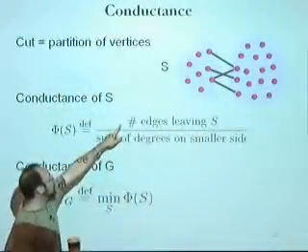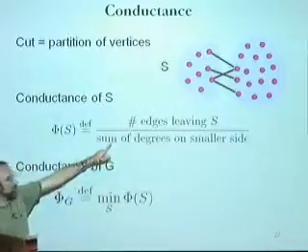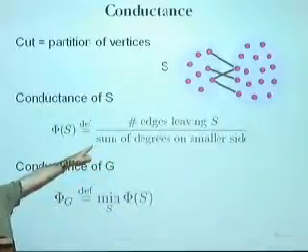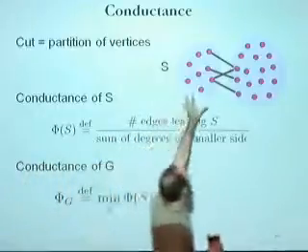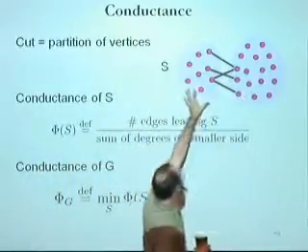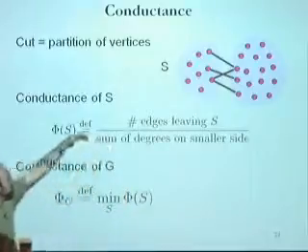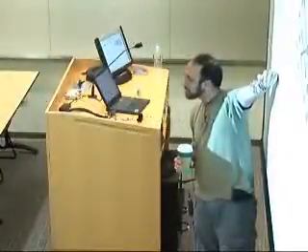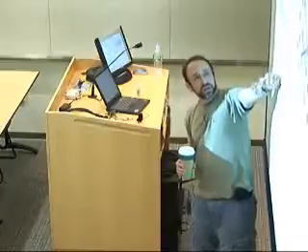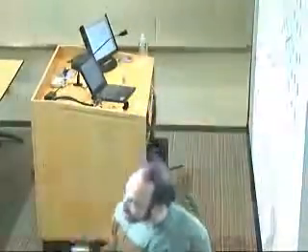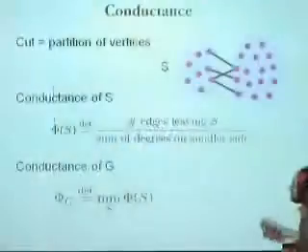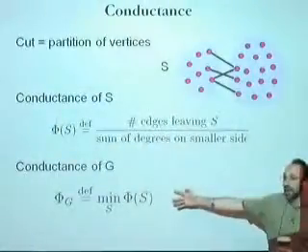If I have a set of vertices S, the conductance of the cut is the number of edges leaving the set divided by the sum of the degrees on the smaller side, or the number of edges touching the smaller side. I'll always consider the smaller side. Who cares about the bigger side? The smaller side is what's dominating. So I take the ratio of how many edges are leaving versus the sum of the degrees. This is a measure of how much of a cluster S is. If there are many more edges inside than leaving, then S looks more like a nice cluster, because you want it to be more richly connected to itself than the outside world. We're also interested in measuring the conductance of a graph, which is the minimum of this quantity over all sets.